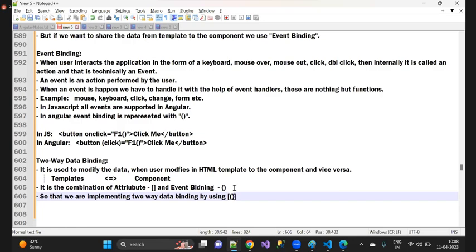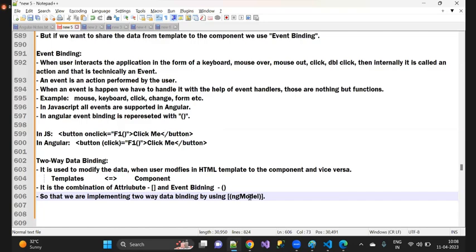And for this one, we use a special directive. That is what we call as NG model. That means we will be using NG model. NG model is a predefined one. We are not creating it.